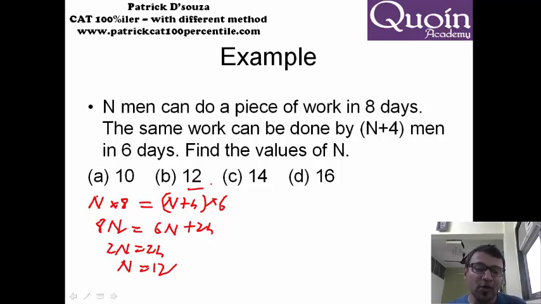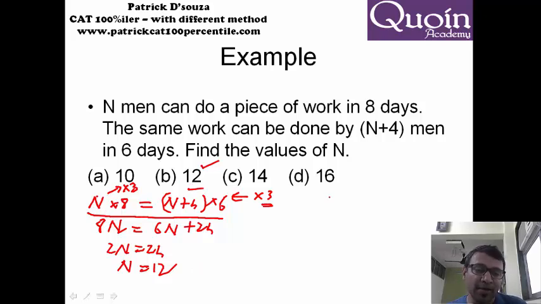So you have got the answer by equation, and you are happy about it. Now go back and think, is there any other way of solving it? Method 2: if I look at this particular equation, it is equal on both sides. I see there is a 6 out here, which is a multiple of 3. 3 is a prime number. So 6 is a multiple of 3, which means on the left hand side also there should be a multiple of 3. Since 8 is not a multiple of 3, n has to be a multiple of 3. The only option which is a multiple of 3 is 12. That will be the answer. Right? So if the right hand side is a multiple of 3, even the left hand side should be a multiple of 3 because they both are equal, and n should be a multiple of 3, so 12.